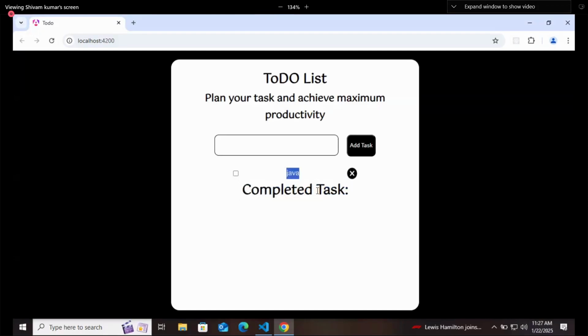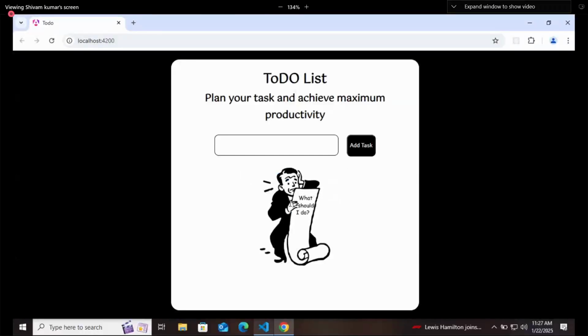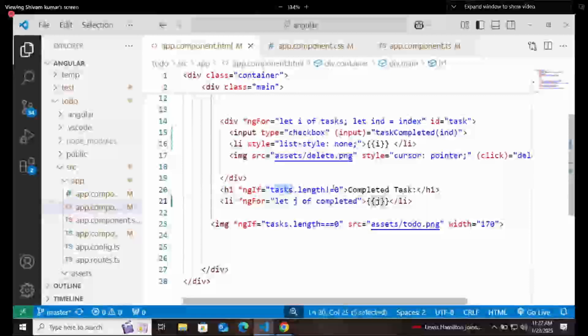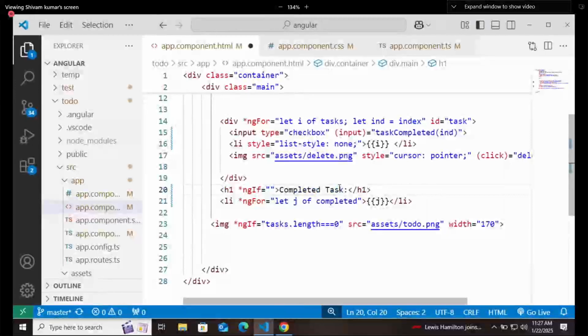Remember, if there is no task, this will be removed. So now I will change the condition of this heading completed task. This is depending on the tasks array, but I want, if some task is completed, then show that heading.